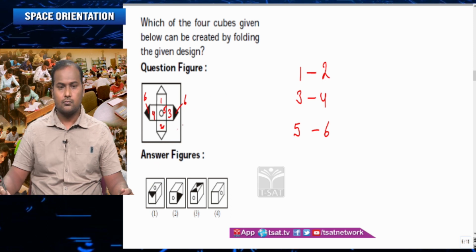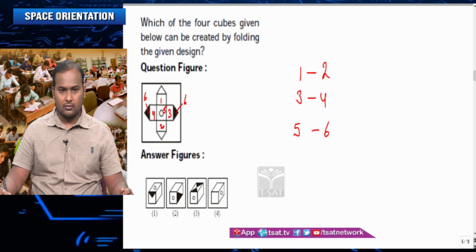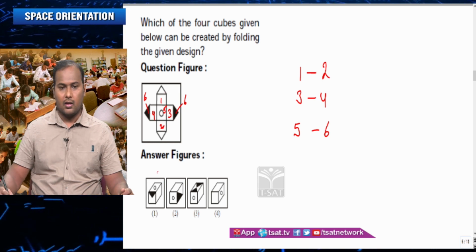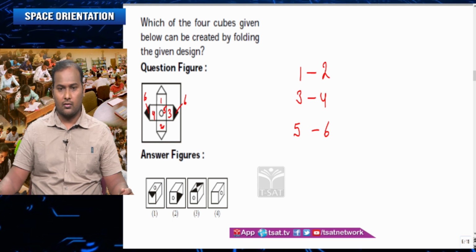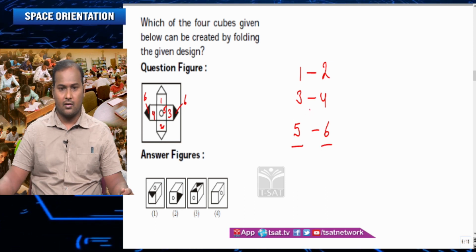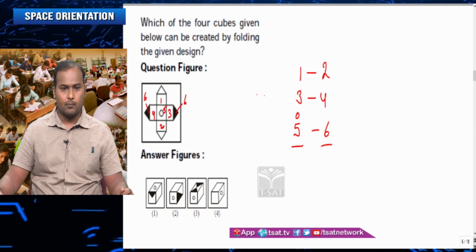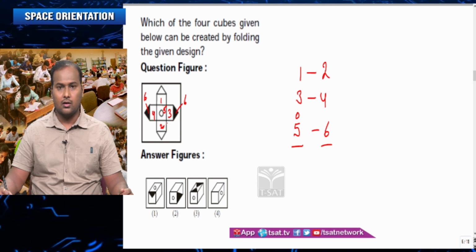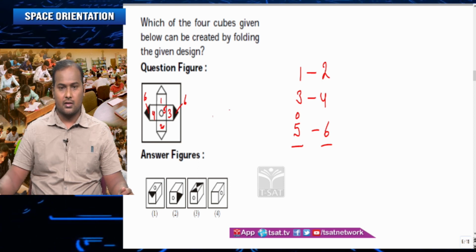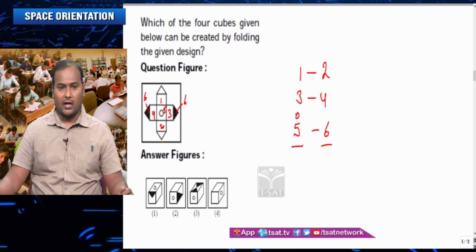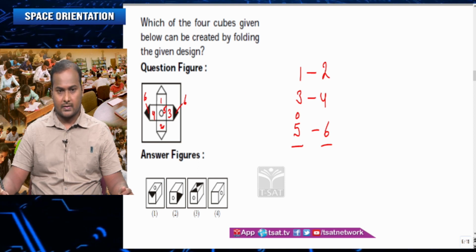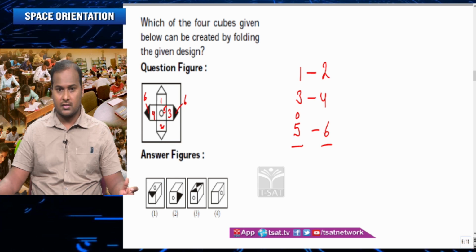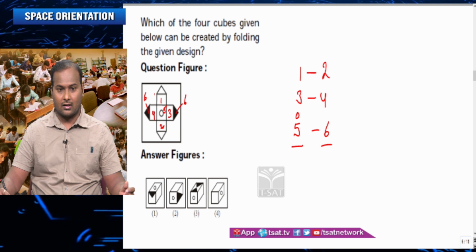Now see here, for me 3 opposite is 4, 1 opposite 2 and 5 opposite 6. In this particular question, mainly you focus on 5 and 6. So what is 5? 5 is a circle. And what about 6? 6 are the dark colors that are present in the cube. Okay. It means if the circle is visible, I should not see face 6 because both are opposite. If 5 is visible for me, I should not see the 6th one, which is the darker one.